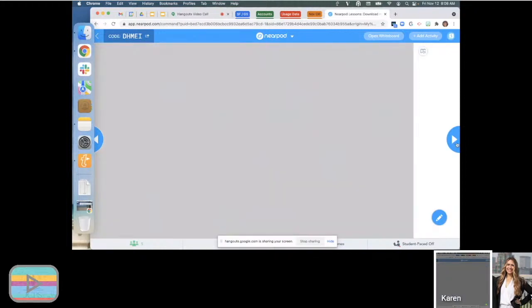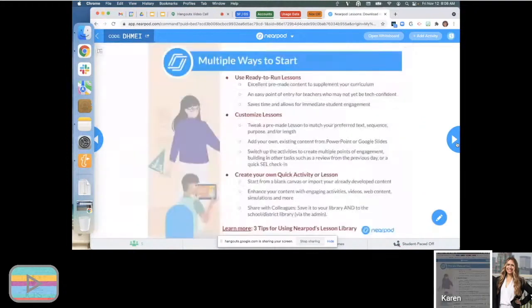And one of the things we're really trying to offer is multiple points of entry. So whether you want to grab a fully baked lesson off the shelf that matches your curriculum and launch that, or want to take an existing lesson and tweak it a little bit to better match or to involve students in the ways you like, or to get assessment data that you need. Or if you just want to start with one quick activity, maybe your exit slip is a quick 2-question quiz or an open-ended question, you can launch just one activity and get students in to do that right away.